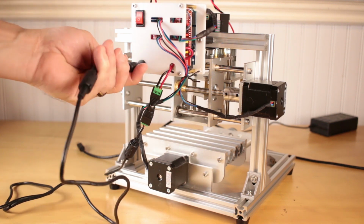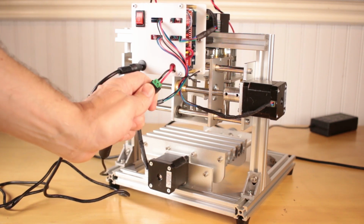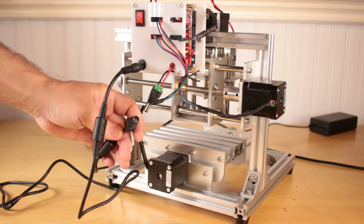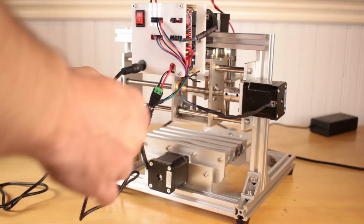And you can see here I have my 24 volt power input. I can't make a mistake of accidentally plugging 12 volts into 24 volts because my 12 volt plug is a female plug. So I'm never going to be able to cross wire it. Idiot proof, as I said.